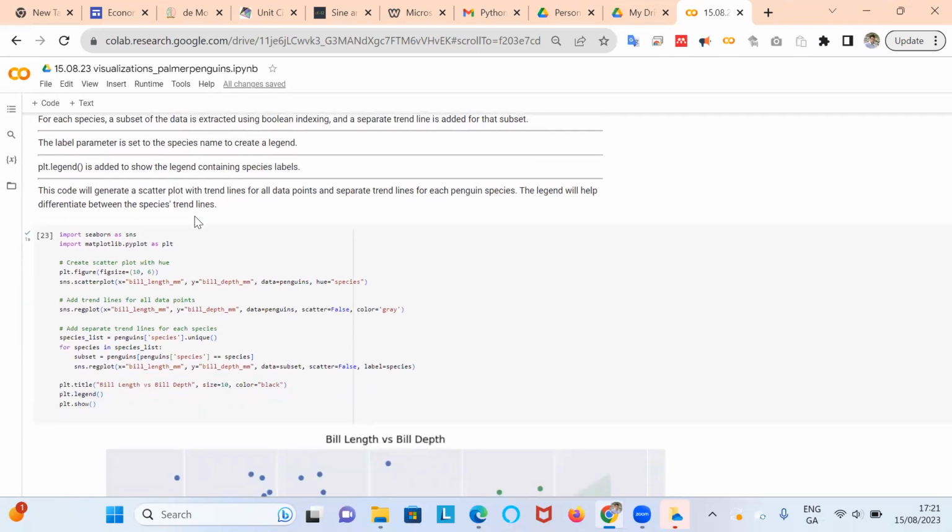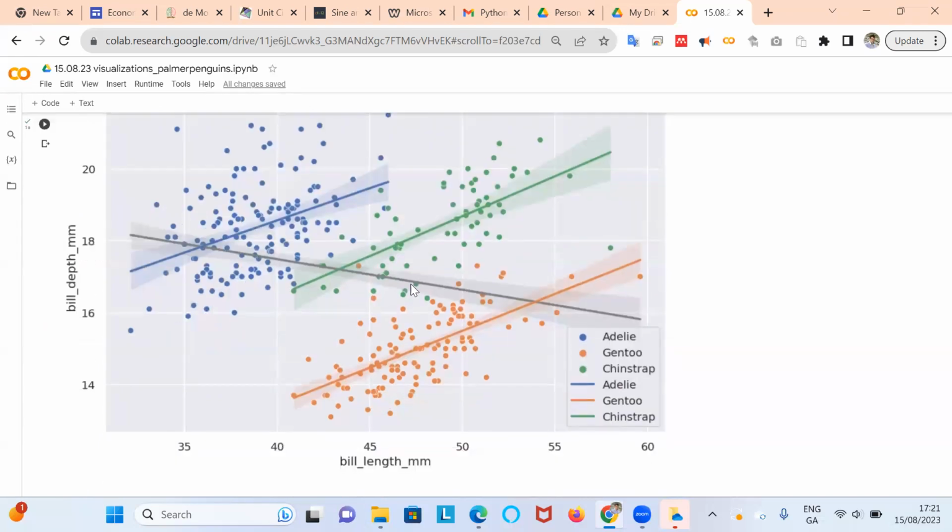So we can do a global trend line here, and then we can do a trend line specifically for the Gentoo, for the Adelie, and for the Chinstrap. And we can see here each of the colors denoting a specific species and the trend line to boot, right? And on the whole here, we can observe that there's a positive relationship between bill length and bill depth, which would be sort of intuitive.